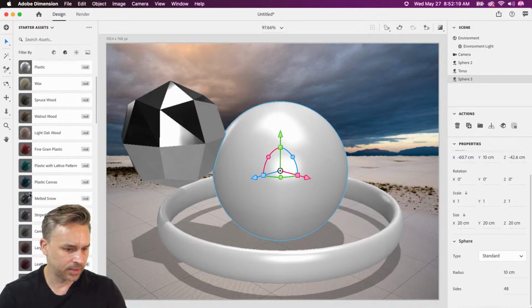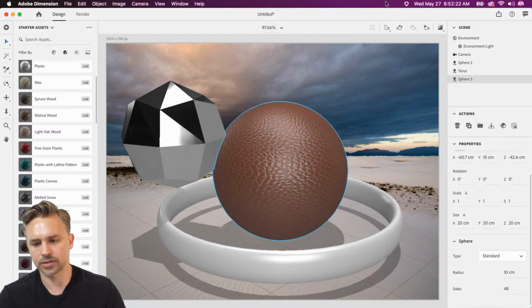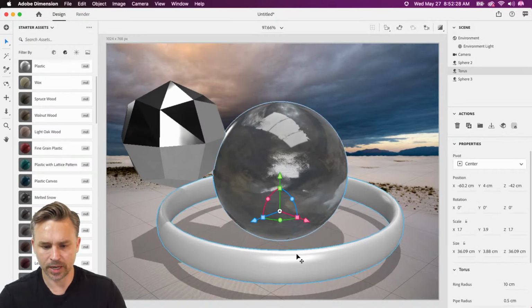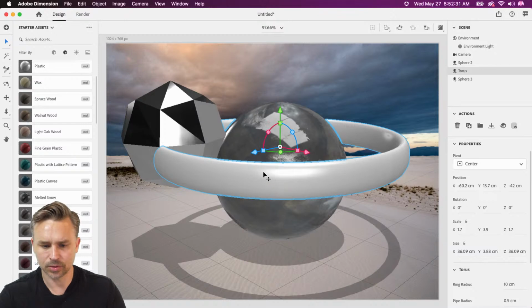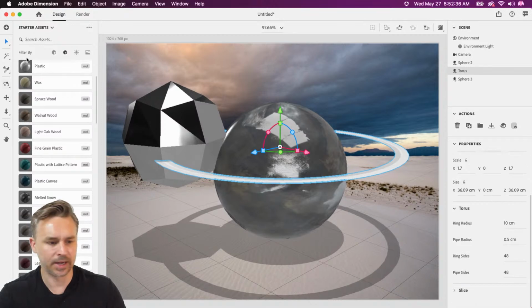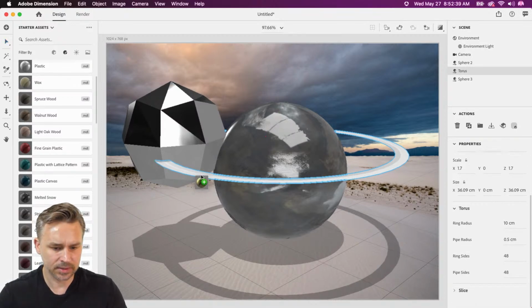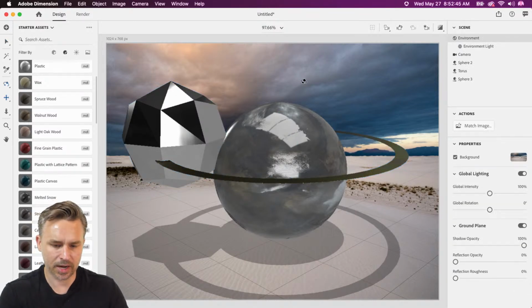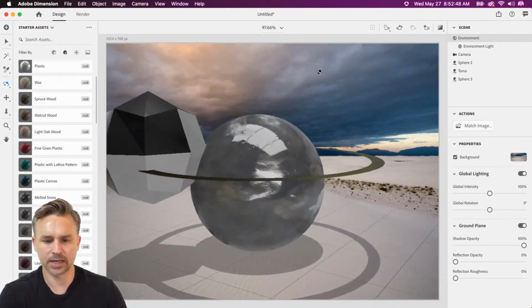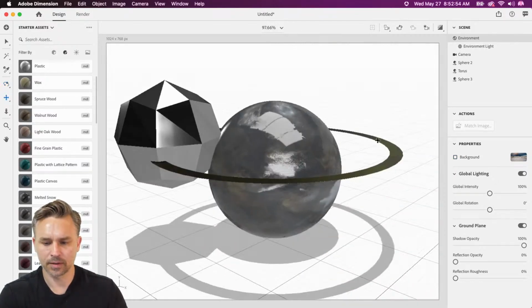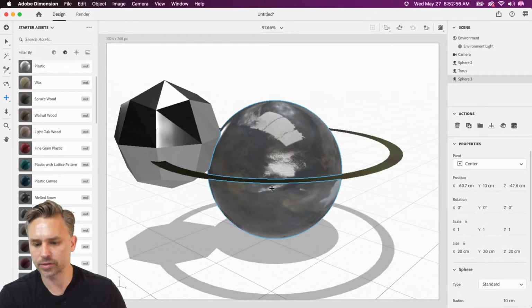That happens to have texture to it. And then we have this torus. That could be the rings for this planet that I'm making, right? Let's drop this brushed iridescent metal like so. Let's pan around a little bit just to get an idea, okay? And maybe I'll turn off that background. All right, so that's what you could do with these parametric shapes that have additional properties we could work with.